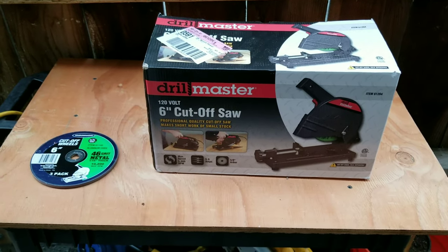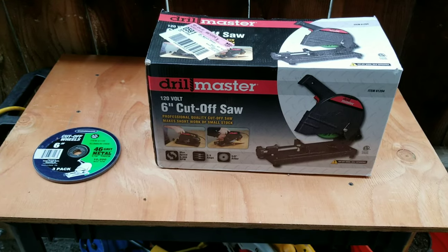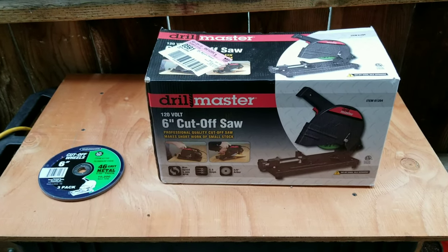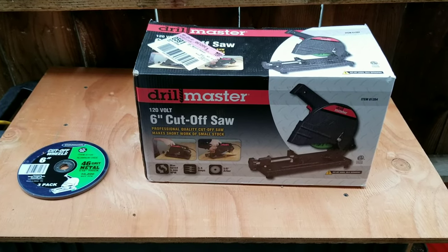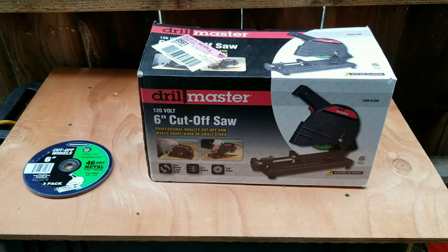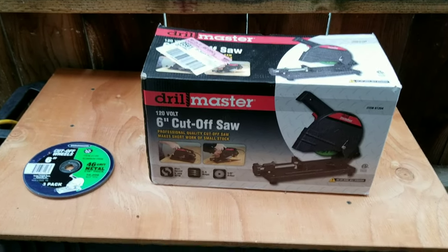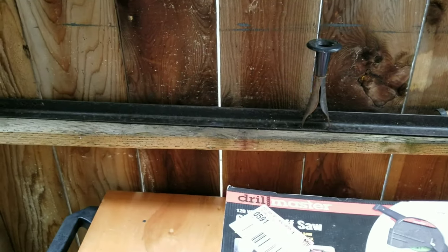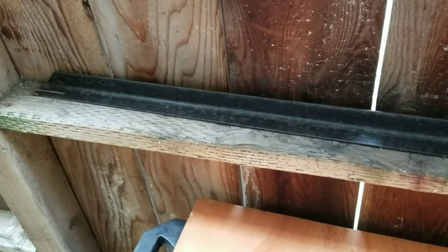Hey everyone, so I made a trip down to Harbor Freight. I needed a cutoff saw. They had the 14-inch one and the 6-inch one. I chose to go with the smaller 6-inch one because I don't really need to be doing too much cutting. I'm just going to be cutting angle iron like this. This is just a scrap piece that I'm going to be chopping up.